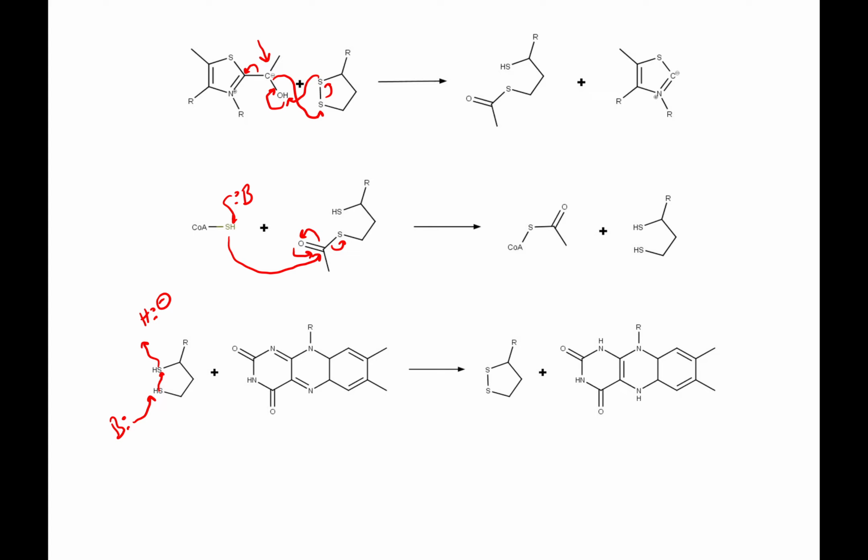Okay, so we deprotonate one of the sulfurs. The electrons in the SH bond make an SS bond, and then the SH bond on the other sulfur has to be broken. So we have hydride exiting, which can then attack and move through flavin like we know it has to. And we end up with reduced FADH2. Again, this hydride movement, these electrons moving through FAD, should not be surprising. It's something we've seen before.